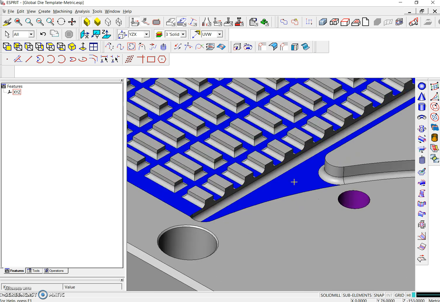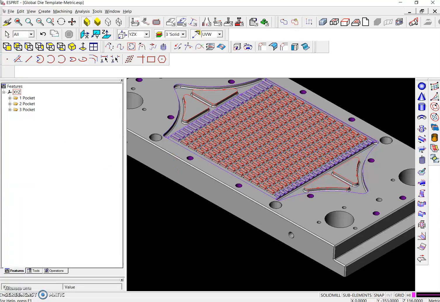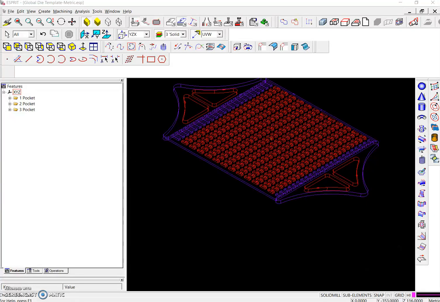I'm left clicking with the mouse. So now that the floors have all been selected, you go up to the geometry creation, click on that, you look for pocket, and now just wait a minute and you will have all brand new geometry, as you can see. I'll hide the solid so you can see it. All brand new geometry.